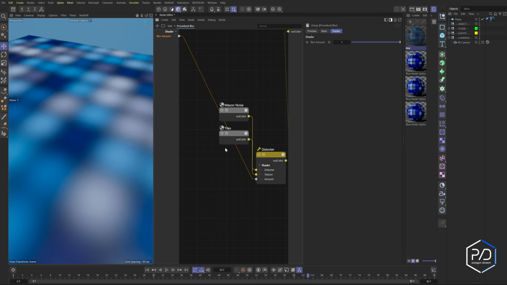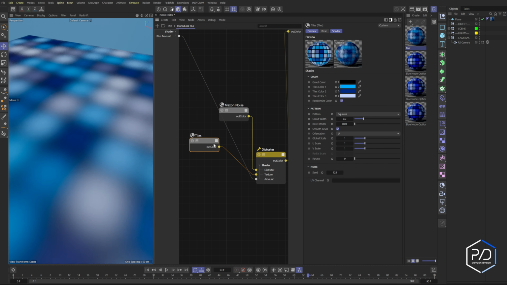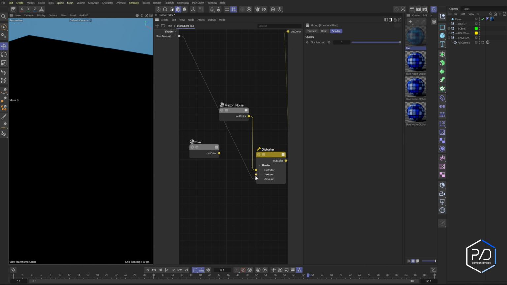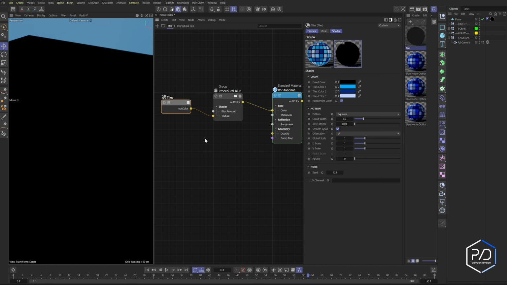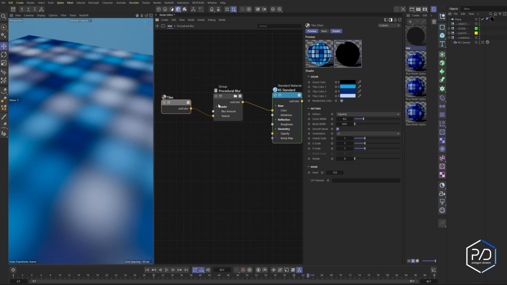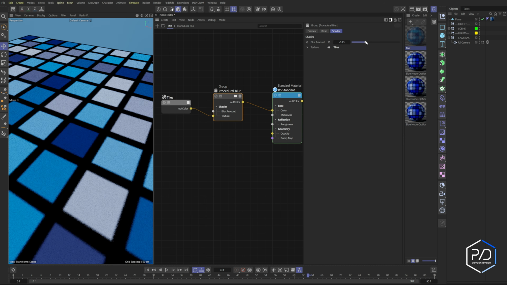We also want to expose this tile texture to the root. So instead of linking this in here, I'm going to click and say add new input, and I'll just leave it called texture. Command X, go up a level by clicking up here, paste the tile into here, load up the texture, and now we have the same thing. But now what's cool is when we select this, you have a slider for the amount.